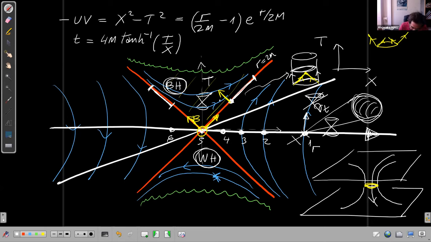So even if I don't do anything, I will never cross the red line. If I am on one, I have to do one thing: I have to be on my rocket. I have to have enough fuel so that I remain on one of these blue lines. Or I can be a geodesic.